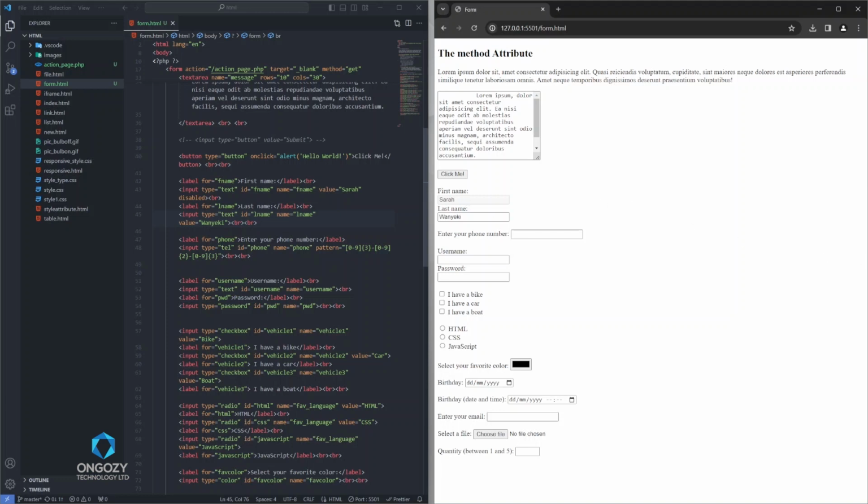Okay. The other attribute we are going to look at is what is called a placeholder attribute. The input placeholder attribute specifies a short hint that describes the expected value of an input field, a sample value, or a short description of the expected format. The placeholder attribute works with the following input types.